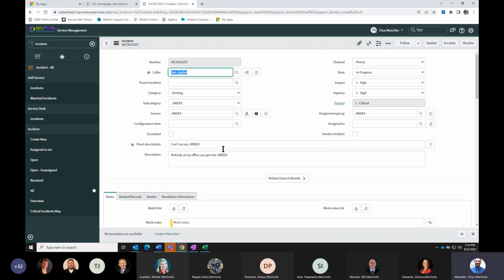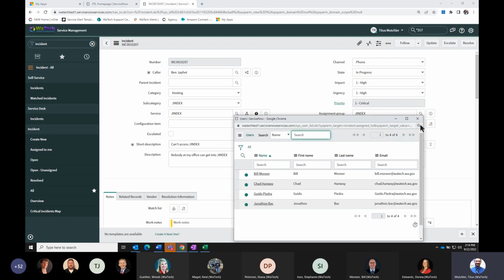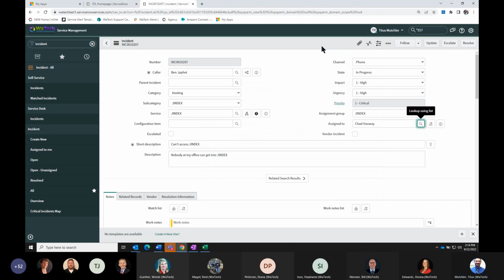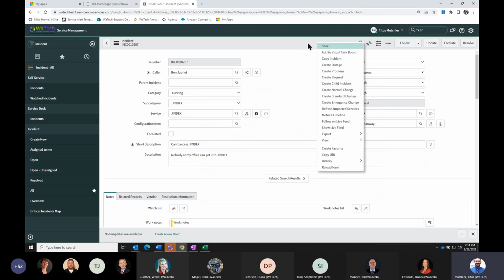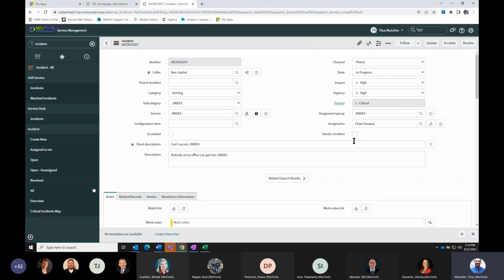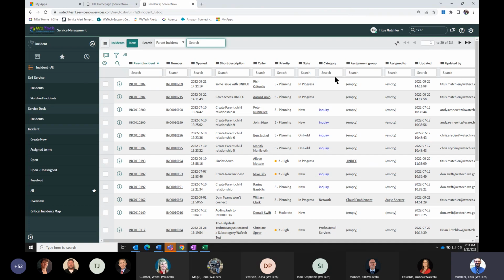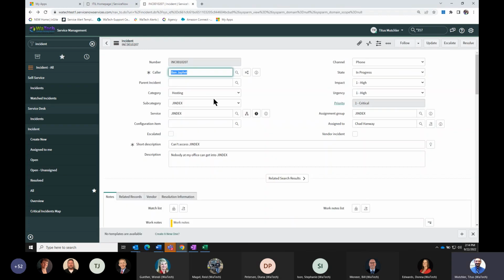If you are the queue monitor and you've got this ticket open, again, putting it on one of your team's queues simply is opening this up, deciding whose queue you want to put it into. Again, I was doing save up here. It keeps you on the same screen. If you hit update, it just keeps your change and takes you back to the screen you were on before. Browser based, you can hit back on your arrow, go back to the screen that you were just on.